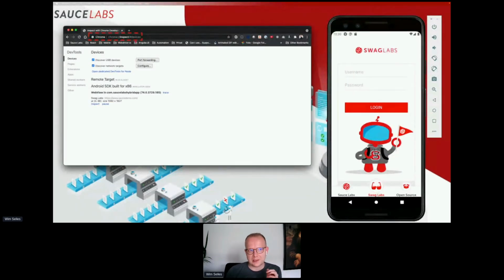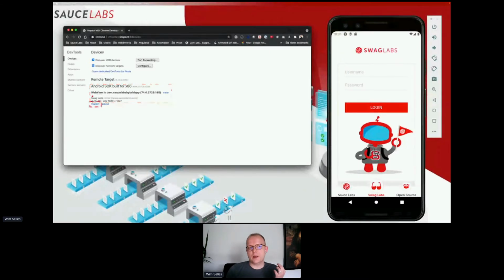Devices will be added automatically. Now you will already see that it detected the web view. So Chrome is smart enough to detect that an Android device, basically the emulator, is connected to your local machine, and that there is a web view. We can now also inspect that web view.